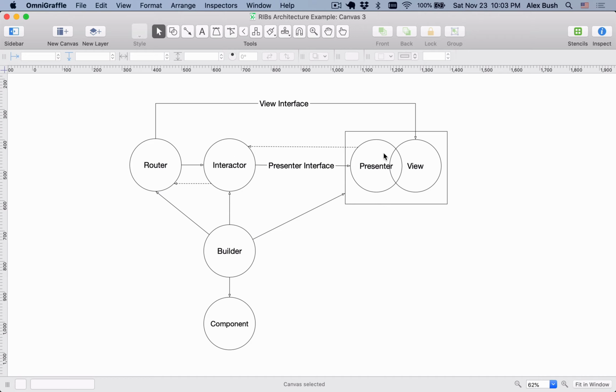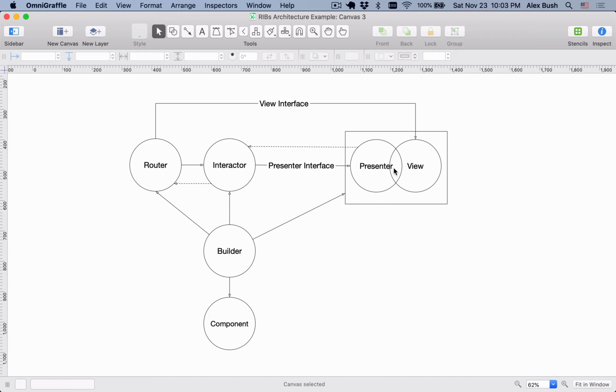Technically it's two things, but the reason they're displayed in this box, overlapping each other, is that at the end of the day there's one object that plays both roles, and that object is the view controller.